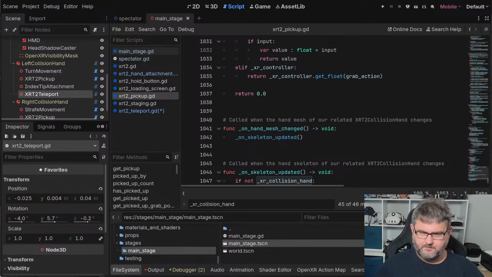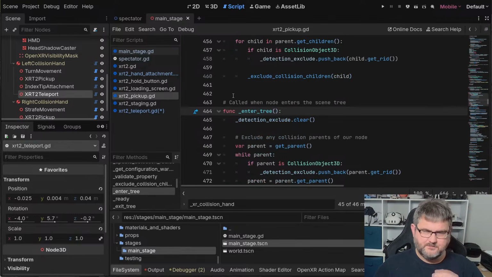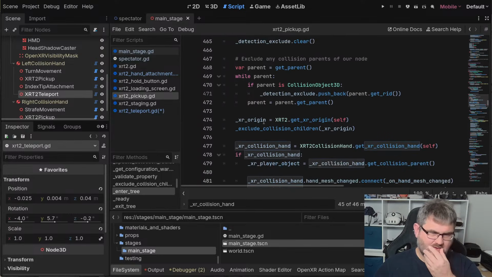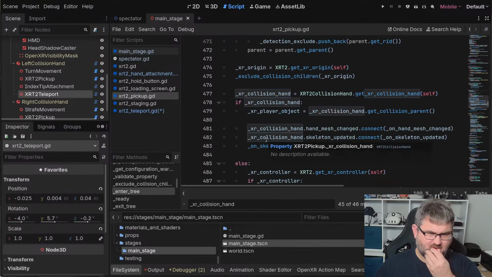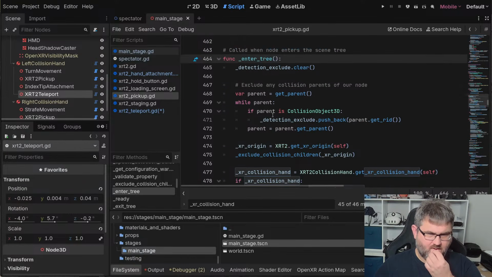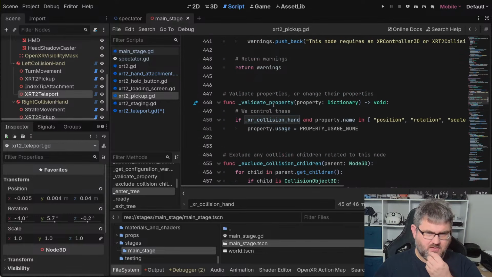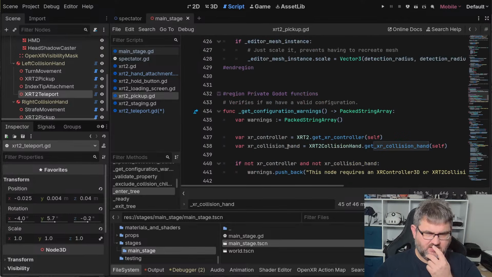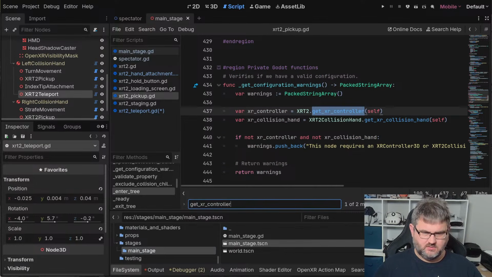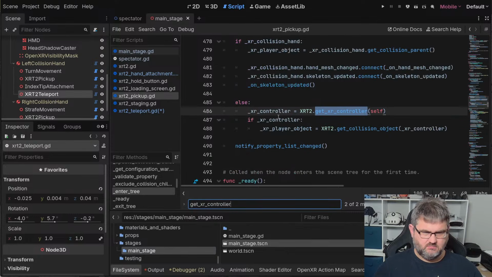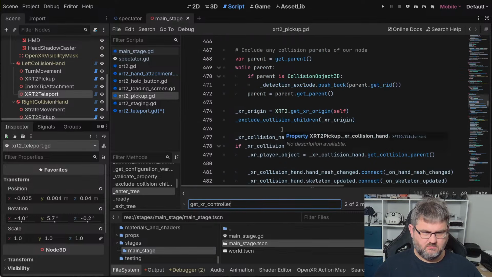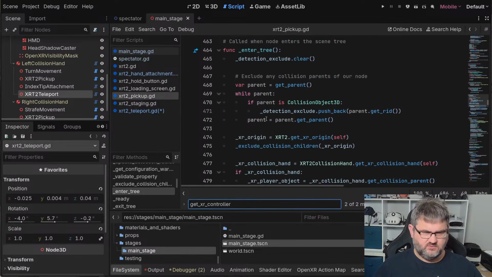hold on. Tree. Oh, am I only checking that here? Was I blind?